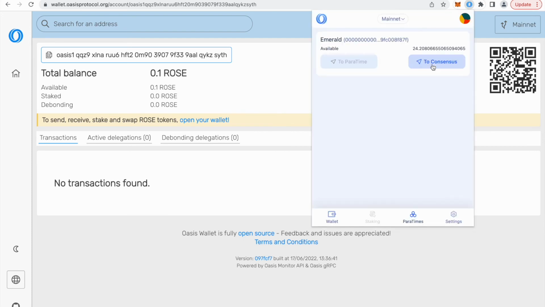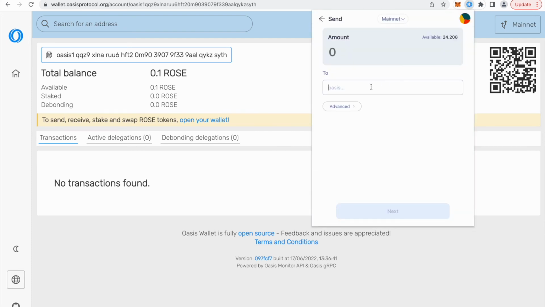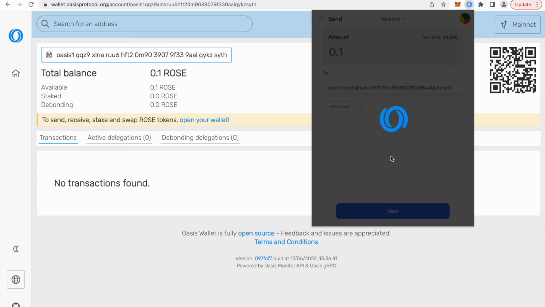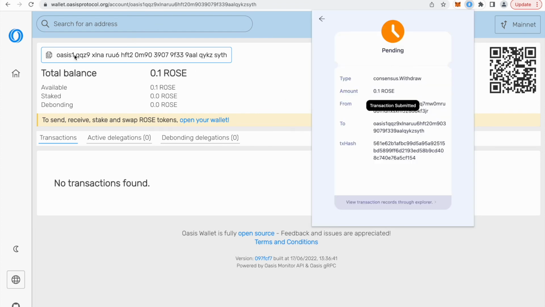So ParaTimes to consensus, and let's say to my newly created account, I will say 0.1, next, and you will confirm the transaction. So now it will go from the Ethereum compatible account from Emerald to the consensus account, which is Oasis 1.